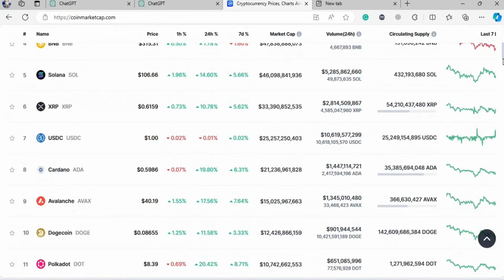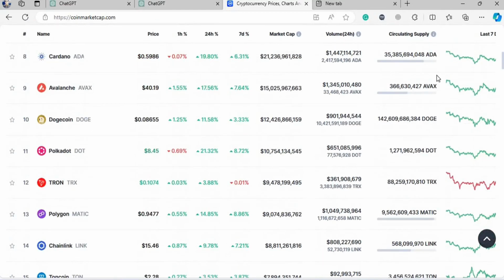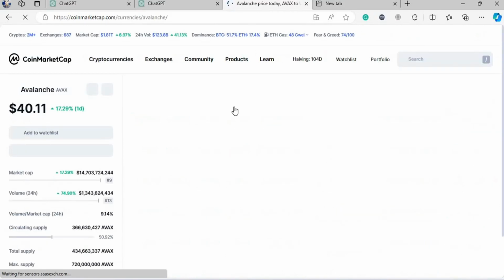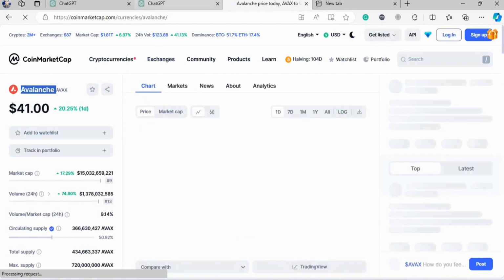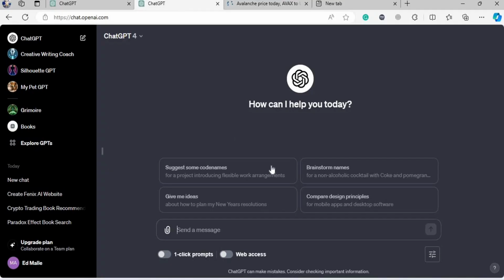Now let's assume you want to put some money in maybe a token named Avalanche. Folks, I am not sponsored by any of them. I'm just giving you a very simple example. What you do is you copy this name, okay? You copy this here. Forget about everything. Go to our dear ChatGPT 4. So folks, this would work best with ChatGPT 4 because it has got the live news.